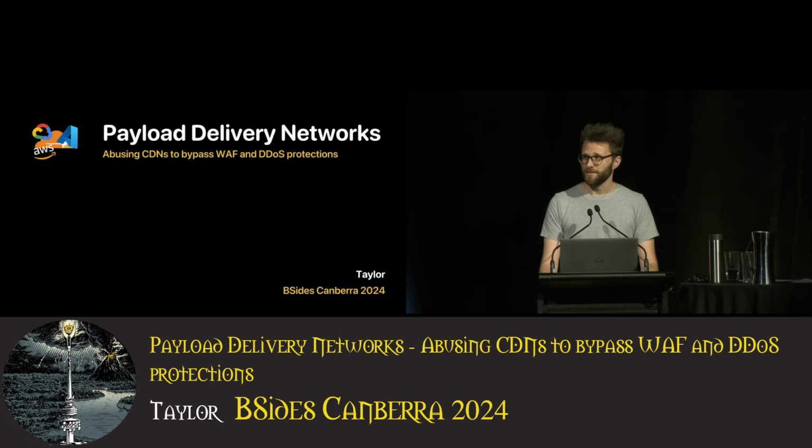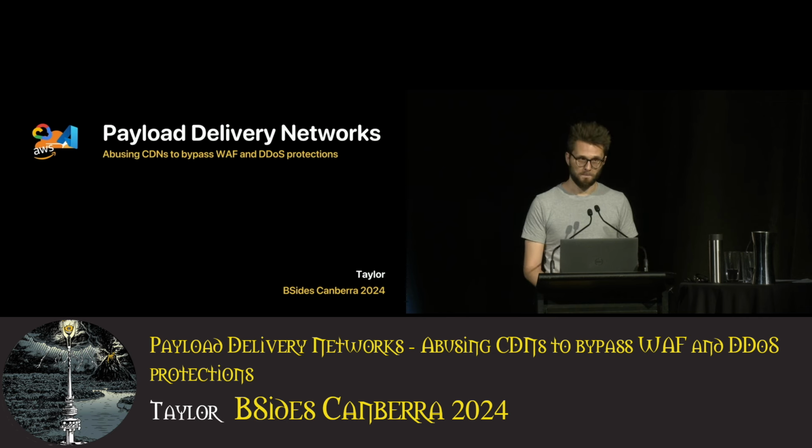We're going to look at the different ways Origin servers are configured to prevent this sort of direct access, and some of the surprising ways that they can be bypassed as well, including by using the CDN to bypass the CDN. We'll also discuss some more secure configurations and some various fixes that defenders can implement to prevent becoming victim to any of these attacks. The talk will mainly be from a red team perspective, as that is my day job, but we want to make sure defenders get something out of this too, so there'll be a lot of advice about how to fix these issues and why they occur.